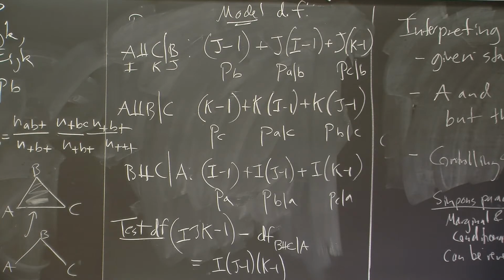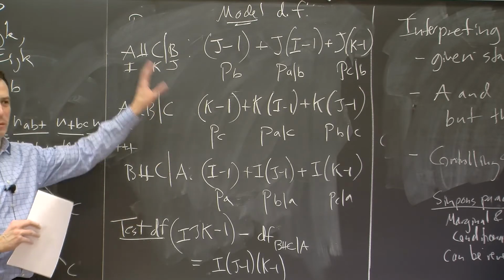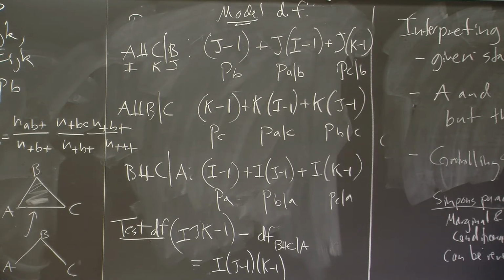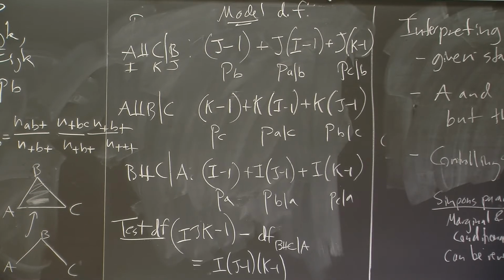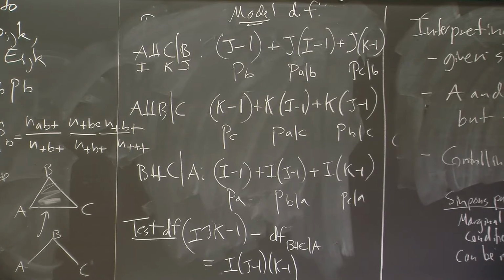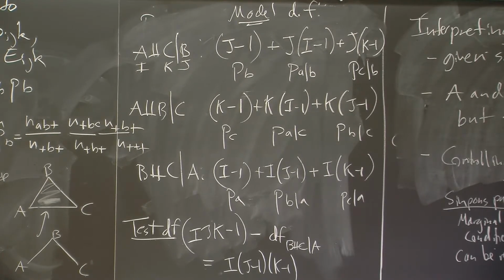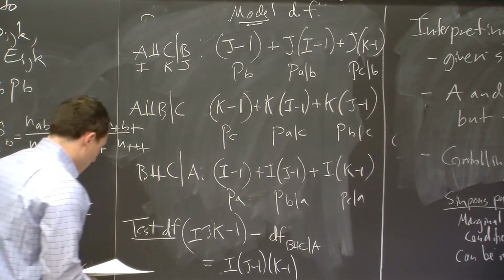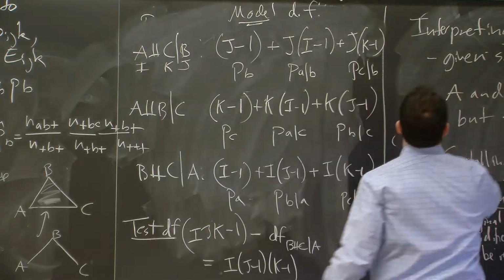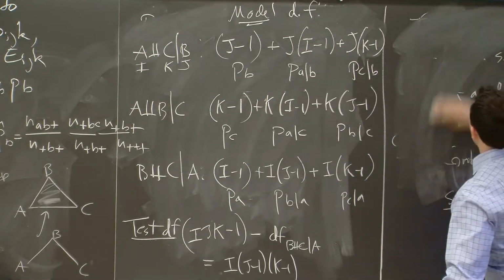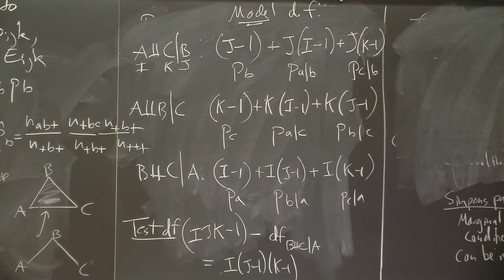People very often get confused about whether we are talking about the model degrees of freedom or the test degrees of freedom. So just always figure out the model degrees of freedom and subtract. And that's also important later when, instead of testing everything against the saturated model, we'll sometimes test nested models against each other. And in that case, there's no other choice but to do that. Okay, so that gives us a full procedure for testing goodness of fit of the conditional independence model.